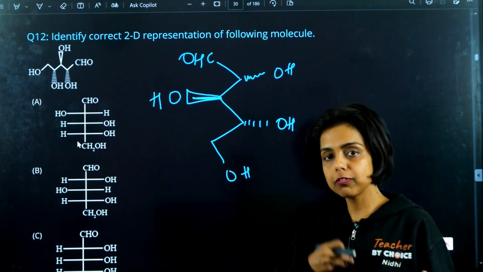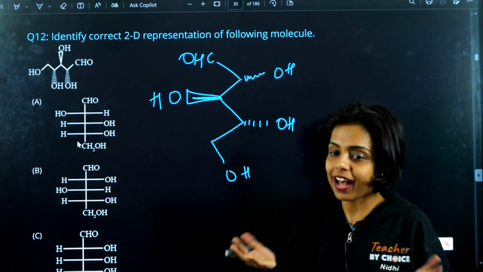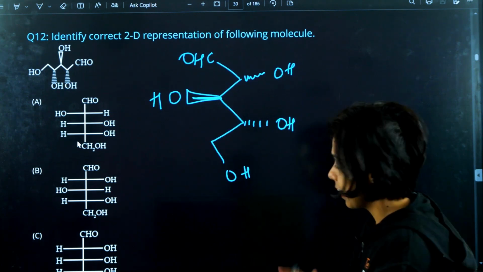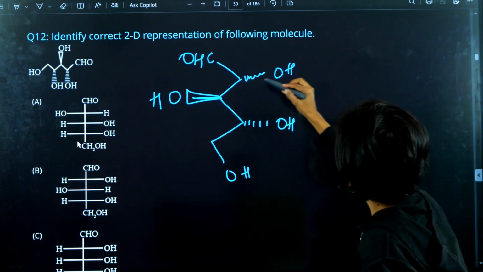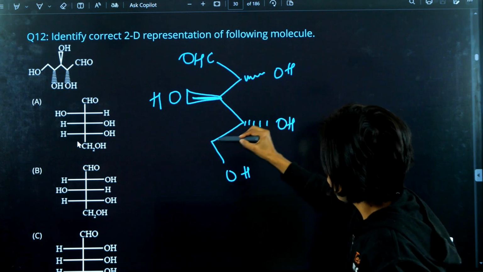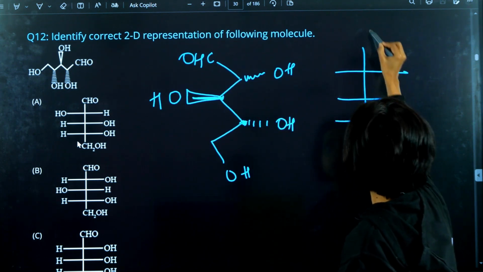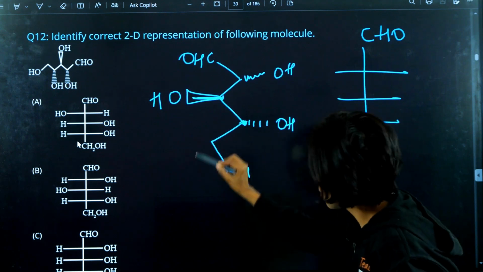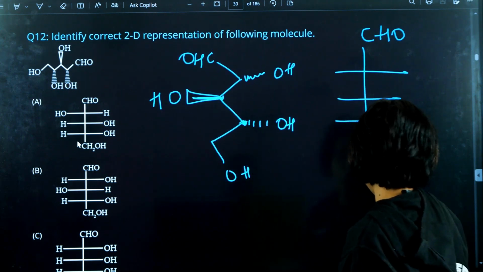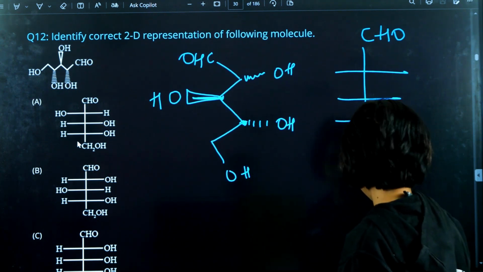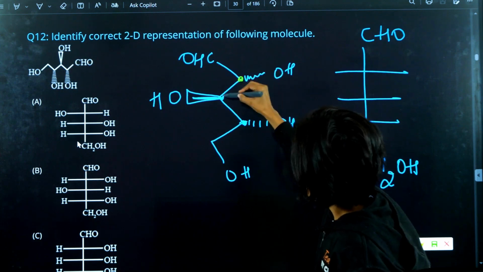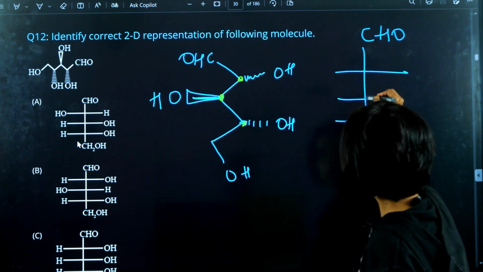You might be opting for some other way. So this answer should be correct, guys, right? Okay, what I do is, let me count number 1, 2, 3, 4, 5, and the chiral carbons are 3. Okay, 1, 2, 3. So here at the top, this is not a chiral carbon, so I will write it as CH2OH. So 3 chiral carbons I have, right? So this is 1, this is 2, this is 3.